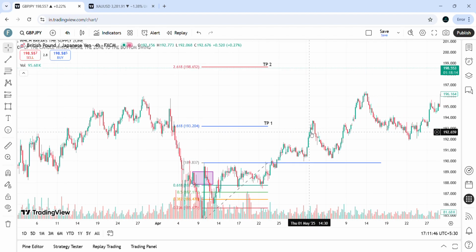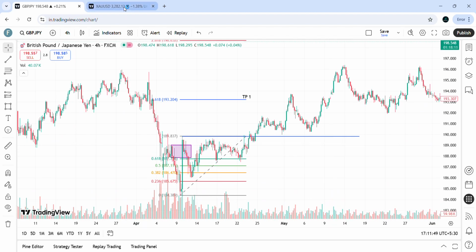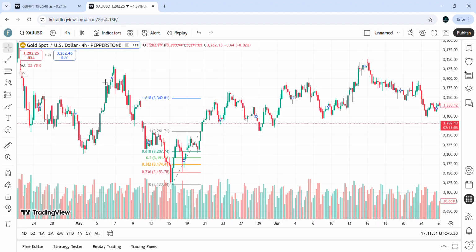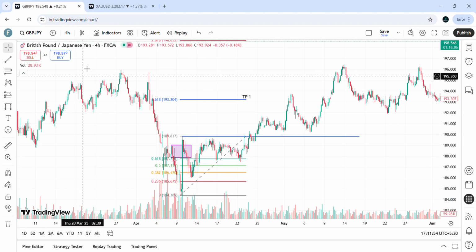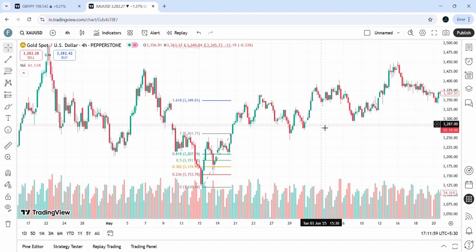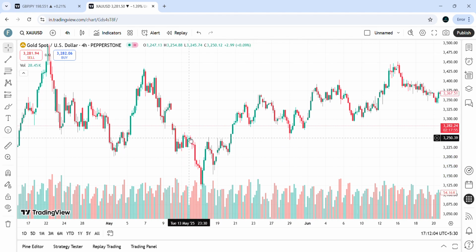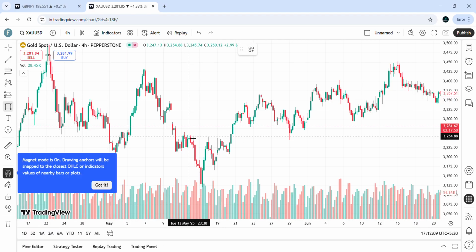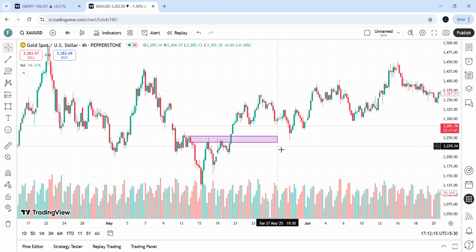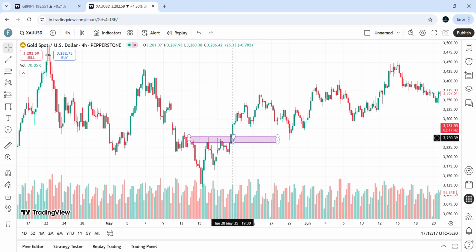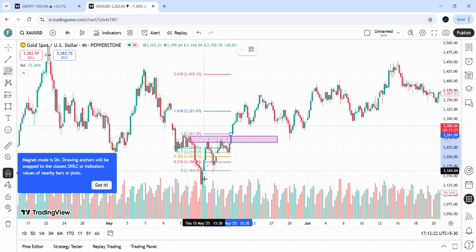The same happened yesterday with gold. This is the gold chart. Earlier we were watching the GBPJPY. You could see the same thing. Let's do the same thing again. You could see the last supply zone is right over here. You mark the last supply zone, step 1. You extend it. See which candle broke the supply zone. It was this candle. So you pull the Fibonacci from right over here to the bottom.